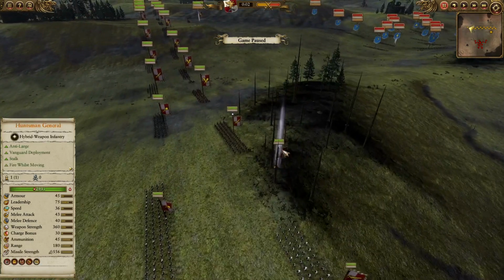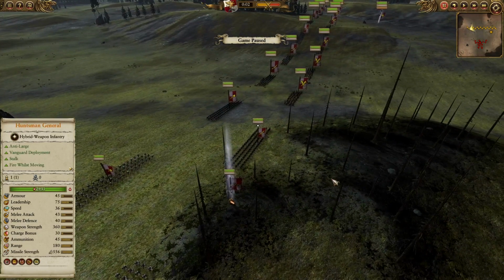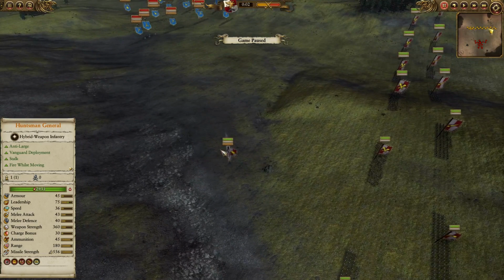And for the leadership, we have a single Bright Wizard with a single Fireball spell, going full economy in the Lord choices here, especially with the Huntsman General with nothing, just himself all naked and the firepower he brings in his quiver.